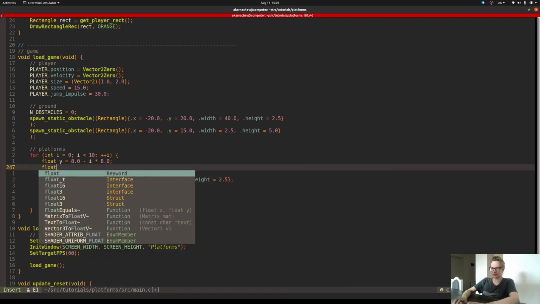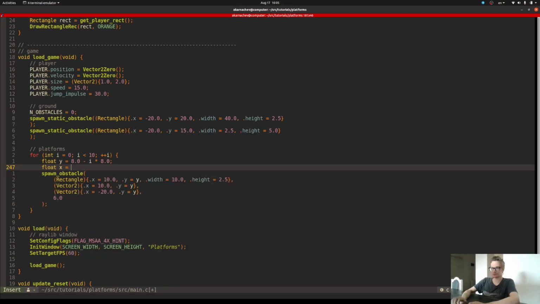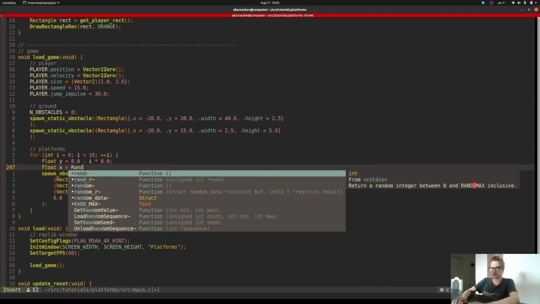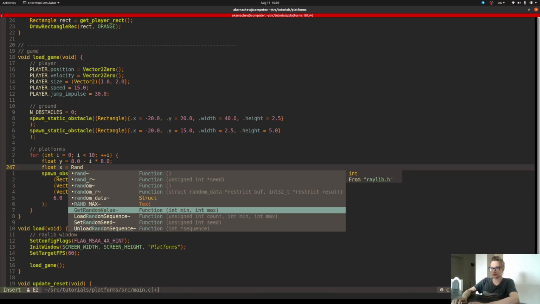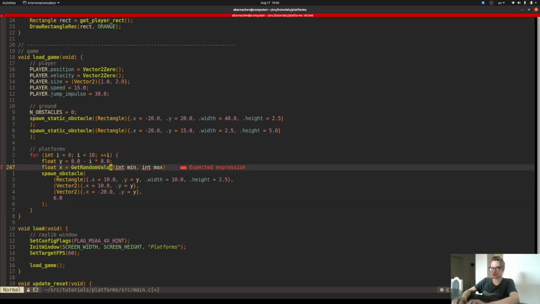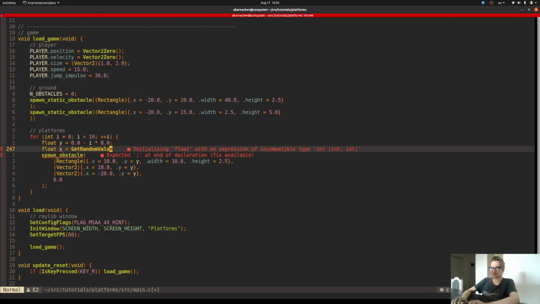Okay, let's say float x is equal to, I need to take a random value in between. Does raylib have something like get random value from minimum and maximum? But this is integer, yes? Yeah, this is integer.